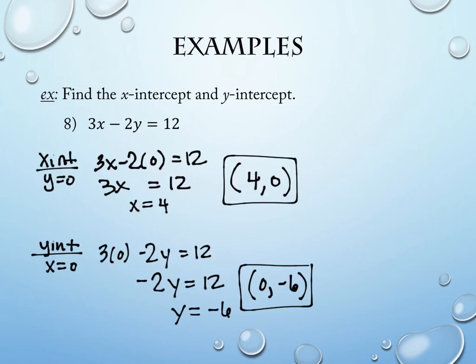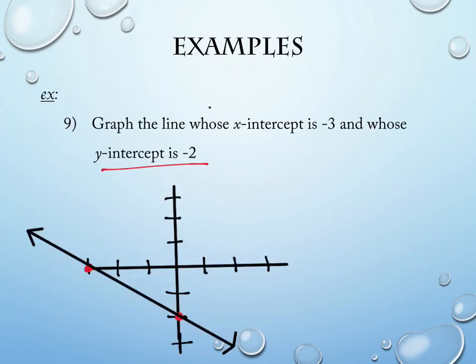All right, if we have this information on this, we could actually graph this line. We're going to do it here in just a second. But these are 2 points, right? And what do we need in order to graph a line? 2 points. So if we have those 2 points, we can actually put them on the graph. We could connect them with a line. So on the next one, they actually give us information.